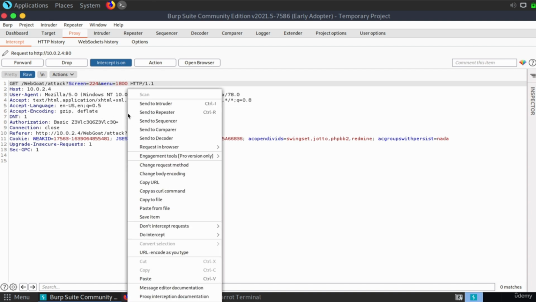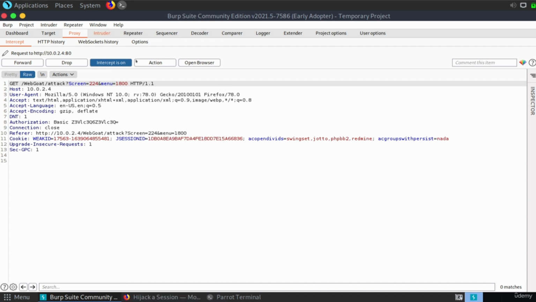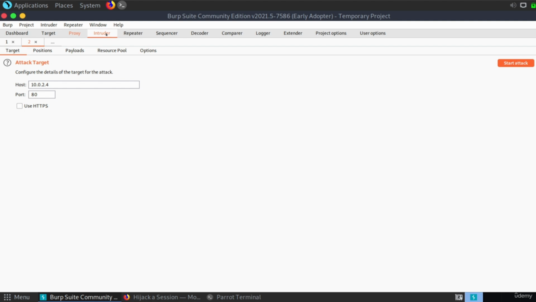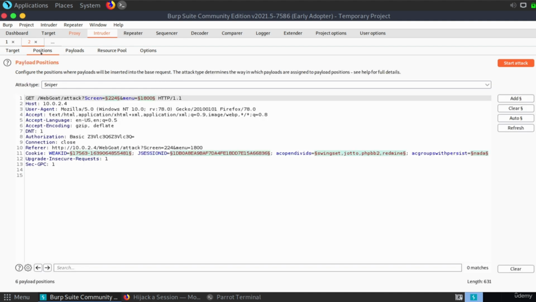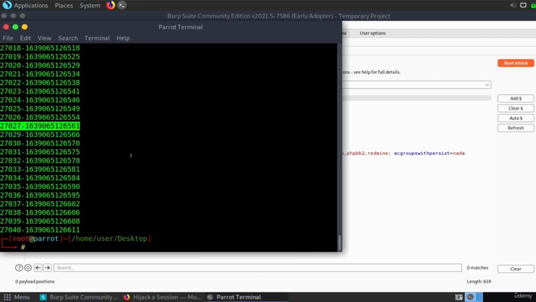Let's right click in here and let's send this to our intruder. We'll go to our intruder tab along the top, and let's take a look at our positions that are inside here. And as we've looked at before, you can see that this automatically recognizes areas where we may want to have a payload. Let's actually clear this out. And back in our terminal, remember we suspected there may be a gap in here between these two.